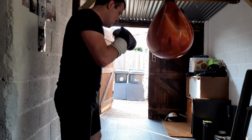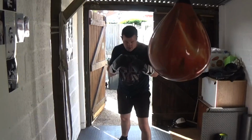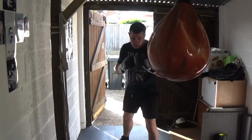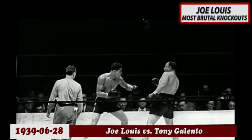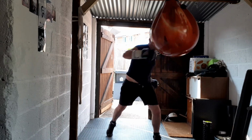So once you've done those single shots and you've got the form, try and maintain your balance, and try and speed it up a little bit, maybe do sets of 5. In this next clip we've got Joe Louis against Two Ton Tony, and he parries a jab, lands a right hand and that left hook. So we just combine the right hand and left hook in this next clip.